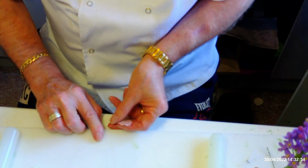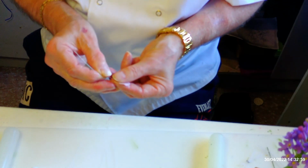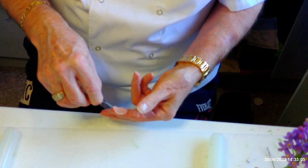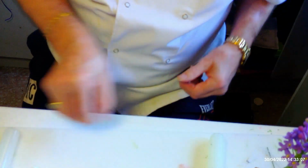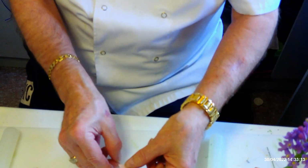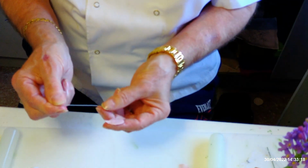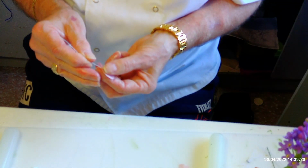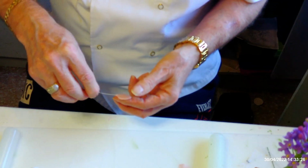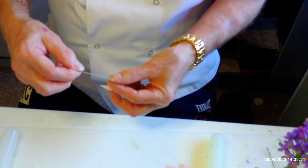They're only very small, these petals, so you don't need thick wires for these. Then get your wire up the centre of your groove. I have gone right too far up on these. I might only colour one of these because I don't know whether these are going to stiffen up in time, because I'm doing everything from scratch, from making the petals to colouring them. I didn't leave myself anything to colour when I was getting all my prep work done.